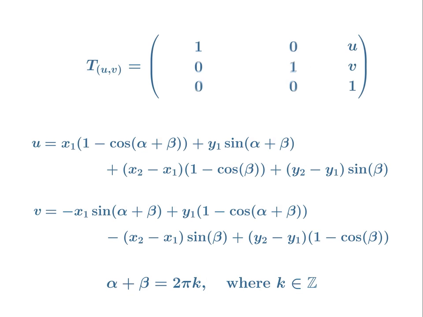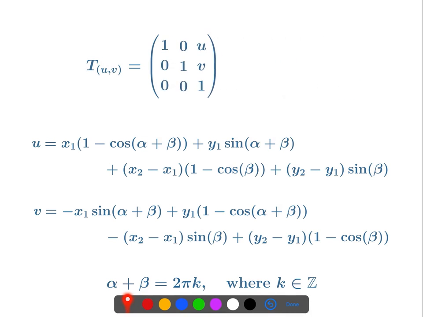And that will look like actually the translation matrix. The translation matrix that we had before looks exactly like this. You have 1, 0, wherever you're translating by for the x coordinate, 0, 1, whatever you're translating by for the y coordinate, and then you have 0, 0, 1. So this is how we had the form of our translation matrix. So without even knowing what u and v are, just by the first part of our work before, we can see that if alpha plus beta is an integer multiple of 2 pi, then the product of those two rotations is in fact a translation.